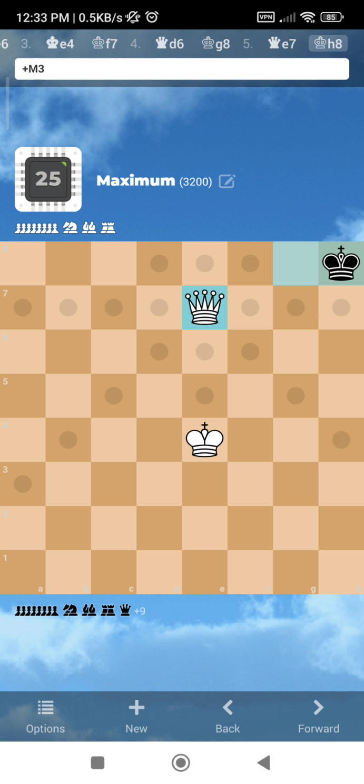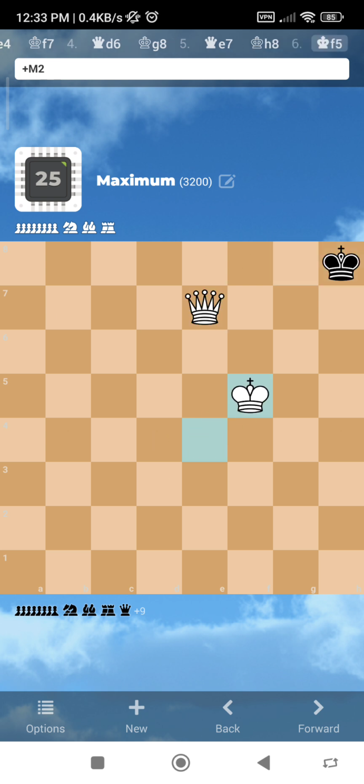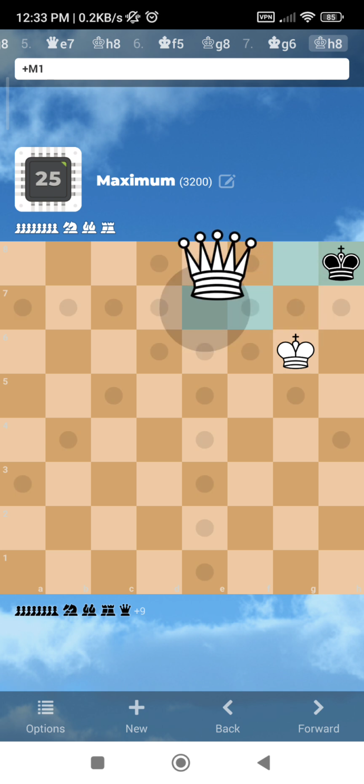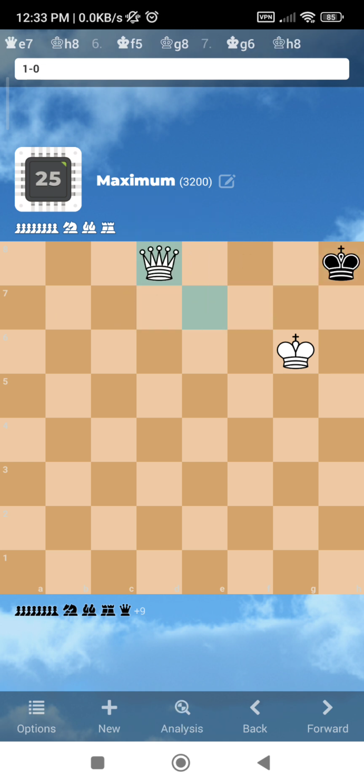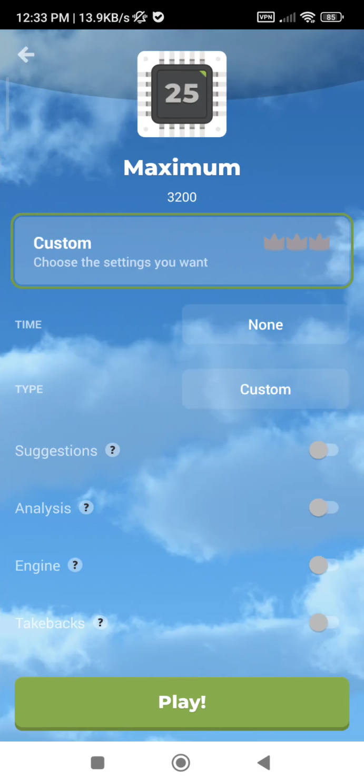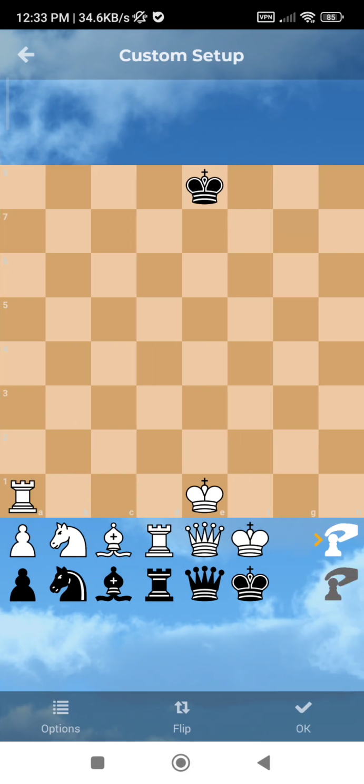Stalemate is when your opponent has no moves, or you don't have any move, but you're not in check. That's the definition of stalemate. Draw by stalemate. But that's off the topic right now. You have to move closer, and you can checkmate in various ways right now. If you move your queen here, it's checkmate. Here, checkmate. Here, checkmate. Here, checkmate. It's kind of easy, I guess, like you would do this. Pretty easy, right? And I'm going to tell you how to checkmate with a rook now, which is a bit harder, but still very easy.